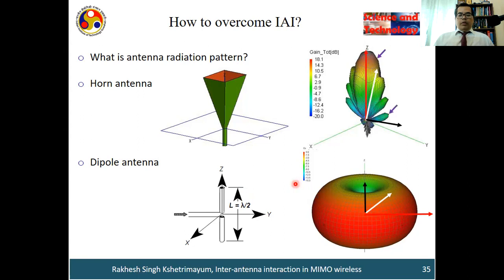This is called the main lobe of the antenna. This lobe with the highest radiation is called the main lobe of the antenna. These are called side lobes with less radiation. And this is called the back lobe, which is radiated along the back side of the antenna. Signal which is radiated in the back side of the antenna is called back lobe, and which is radiated inside of the antenna is side lobe. Main radiation, main beam.